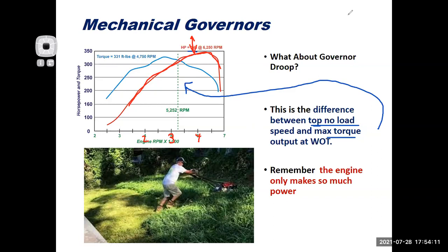My max torque that my engine makes, we're going to say on this engine is somewhere right below maybe 2,800 RPM, right below 3,000. The governor droop would be the difference between these two things. Simply meaning, here's this guy, he's mowing his grass. If I went from the short grass into the deep grass, here I have no load on the engine, so it's at top no load speed. Or especially if I'm on the concrete over here, it's at top no load speed. I push it into the grass and whoa, it bogs down, right? That bog is governor droop.